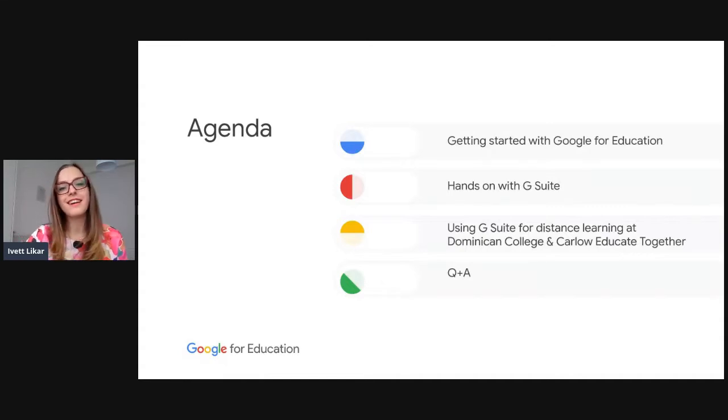So our agenda for today, we will start with the basics. Kiri will tell us about how you can sign up for G Suite for Education. This is really for people that are not familiar with Google for Education yet, but we will cover all the basics on how you can sign up, how you can verify your domain, and how you can get started. And then afterwards, we will get hands-on with G Suite, where Laura and Andrew will show us a demo. And then after this, we will have a panel discussion with the school leaders, and they will tell us more about their whole experience journey with G Suite and distance learning.